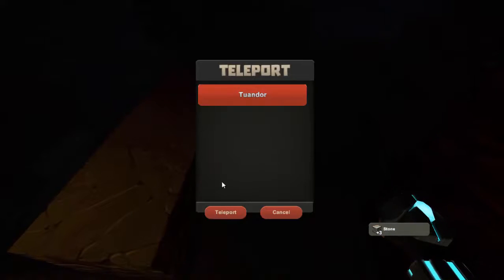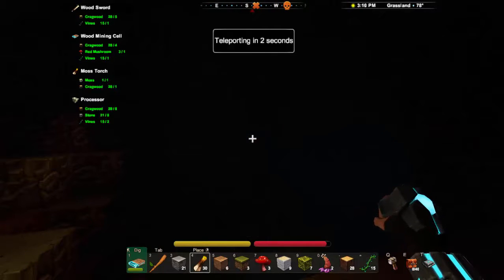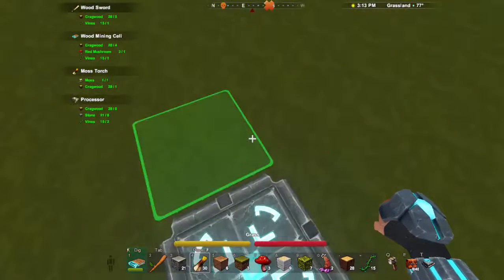Like so. Now I can head home. So collect the basics as you go, as you explore, and you'll be able to set up for the first night. Tip 10.